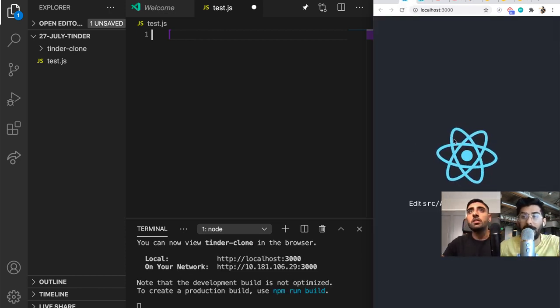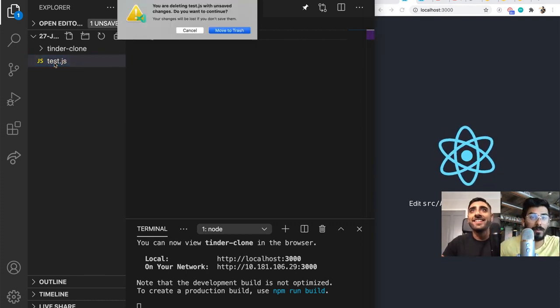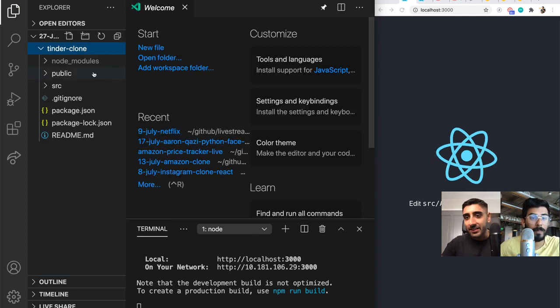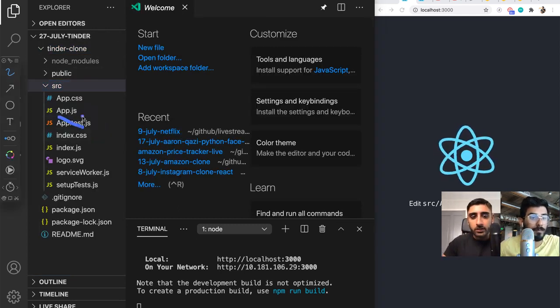Perfect. There we go. I love that spinner, man. I hate when you remove it, but it's okay. So guys, if you get to this page, well done. You've set up your first React project, so that's a really good step.